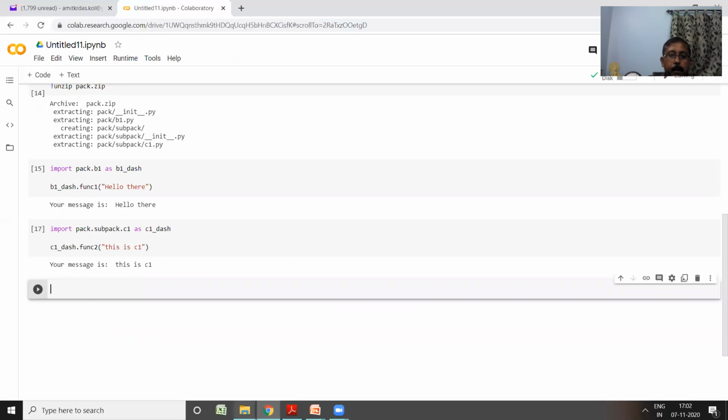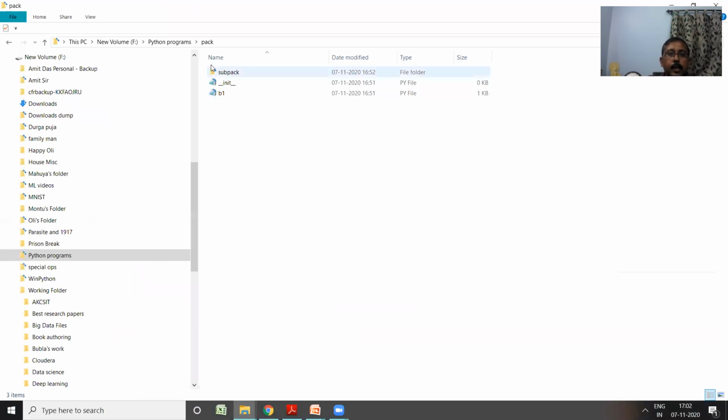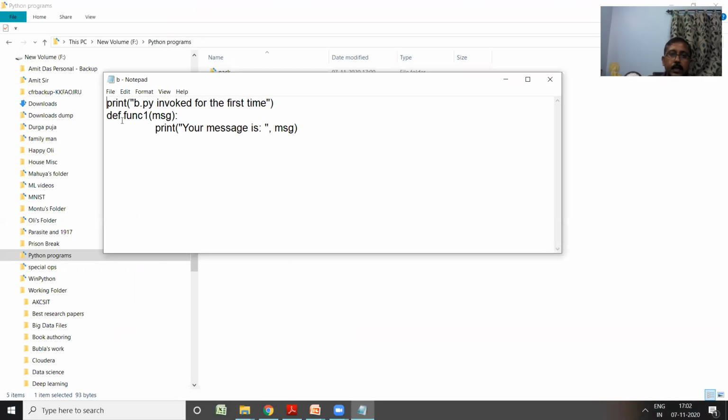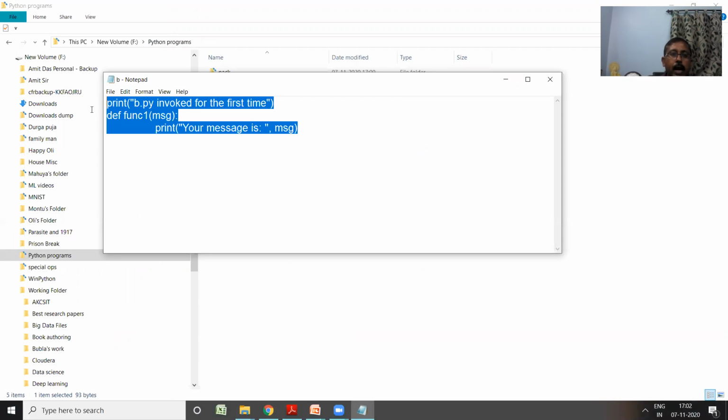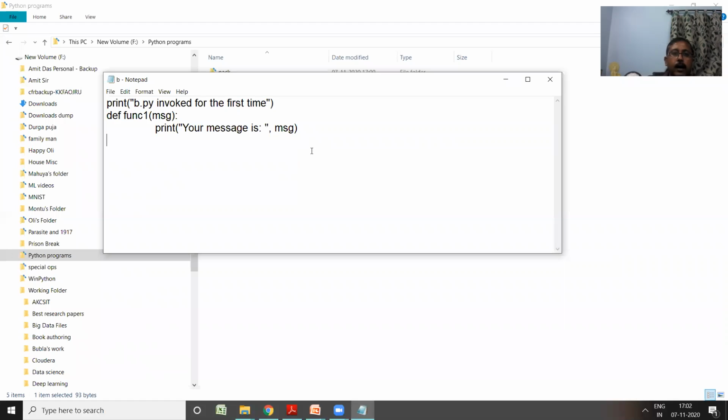So say for example, in B I have this function func1. I want to add one more function, say func2, and func2 will simply print this func2.